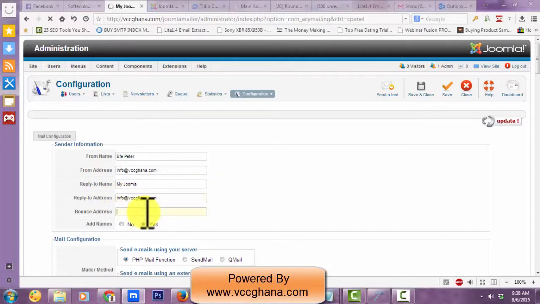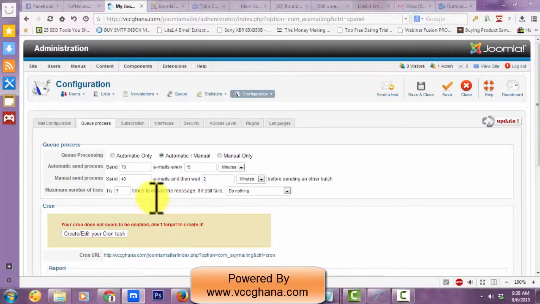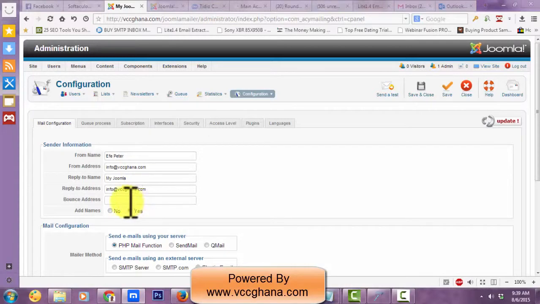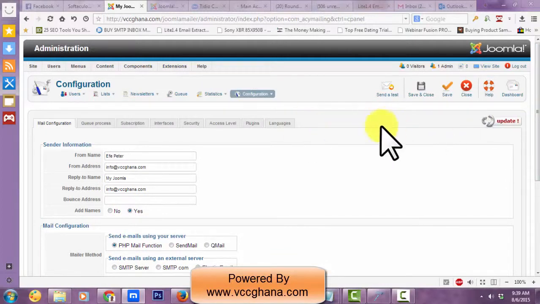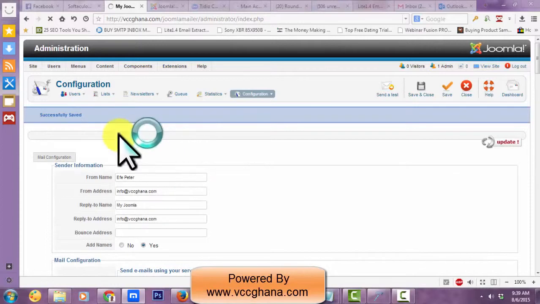If you have bounce emails too, you can send it to this address, so you can just put any other thing there. Okay, so let me just leave it. I can say add names and the rest. You can leave all this the way it is, and you click on save. Okay, so I'm good.